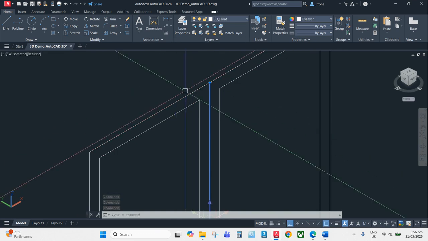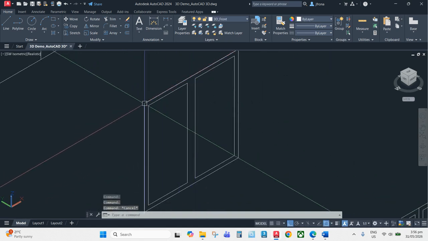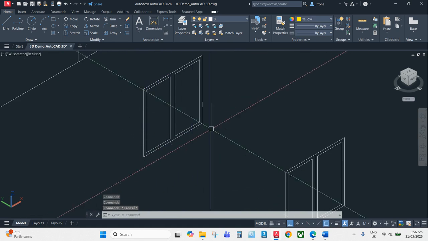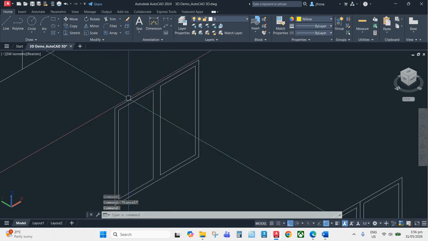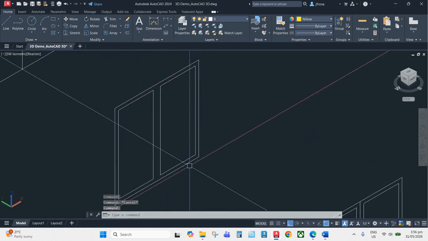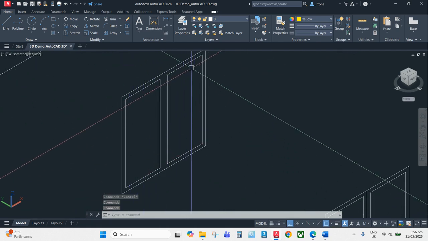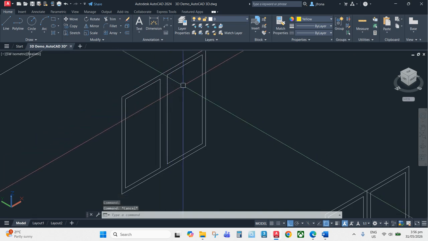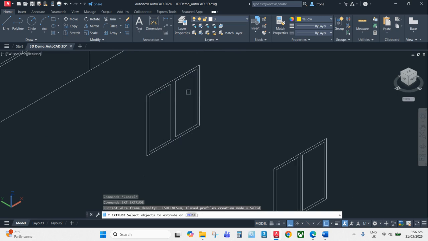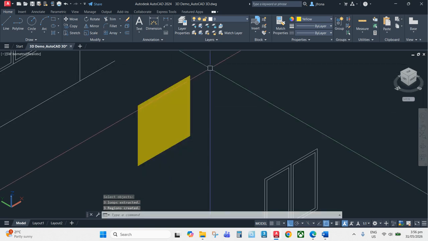So we're going to delete this one, and then after that we're going to region these objects, these lines, so that we can create a big square and two small rectangles. That will be the basis of our frames. So we're going to extrude them, I mean region them first, so that we create those regions.